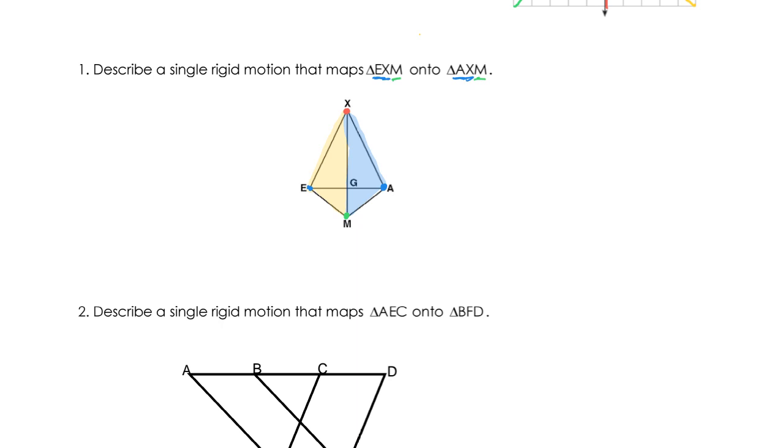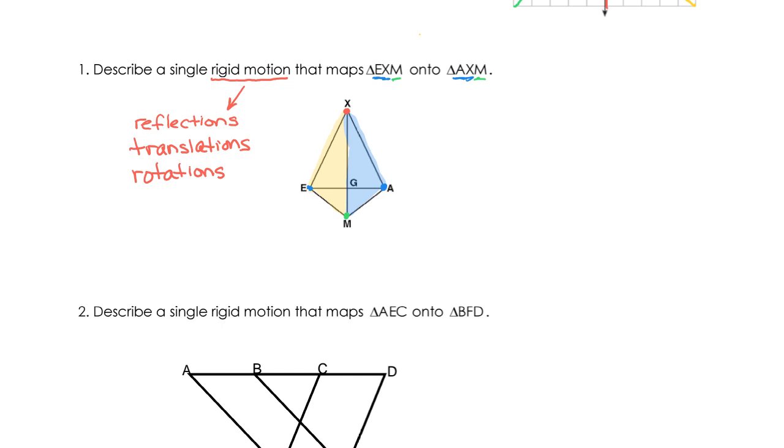And remember, rigid motions, we have 3 of them. We have reflections. That's doing a motion of flipping, but the triangle is staying the same size and same shape. Okay. Translations. That's doing a motion of sliding, okay, but the triangle stays the same shape and same size. Or a rotation. Rotations are also rigid motions. They keep the triangles the same shape and same size too.